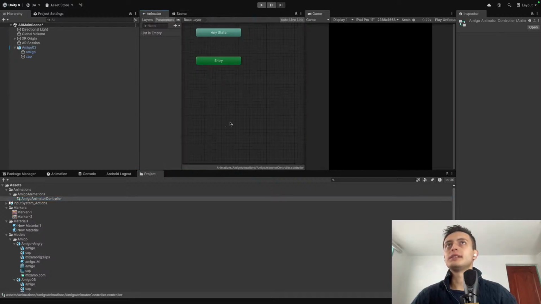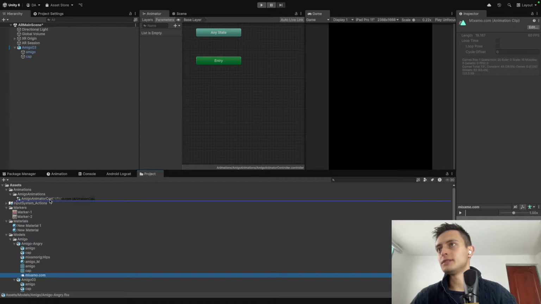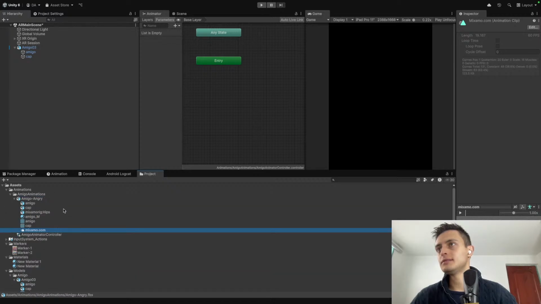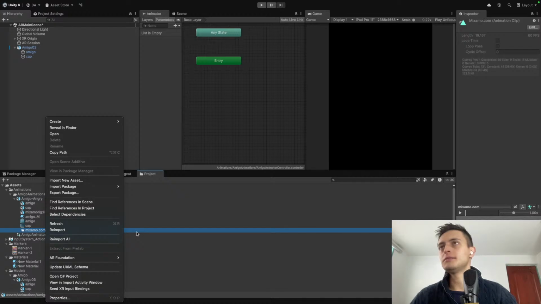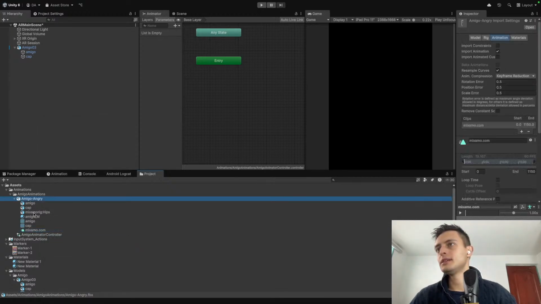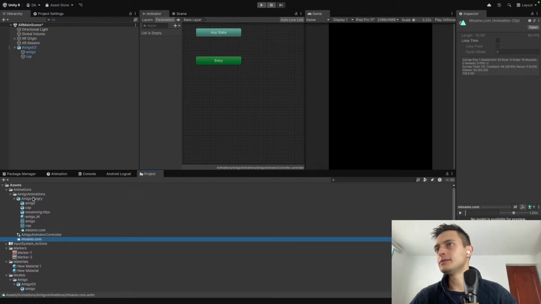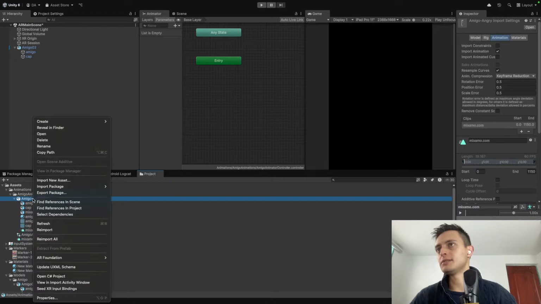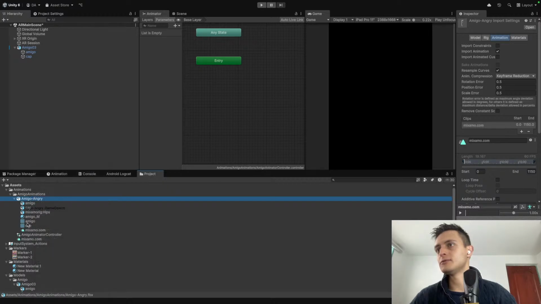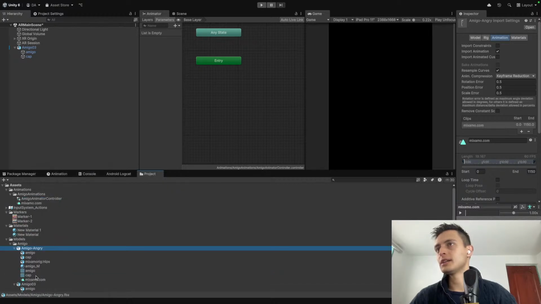And I'm gonna open this animator, and here in animations I want to move this animation here. But how can I extract this one? You know what? Okay, Control C, Control V. There you go. So I don't need my Amigo Angry anymore, but just move it for a second here again.